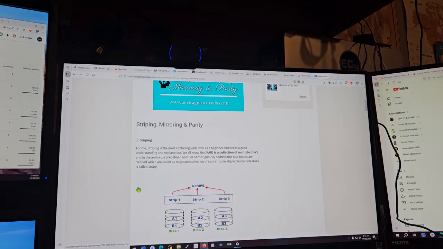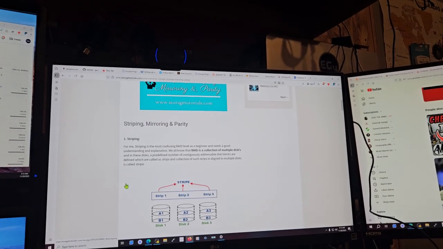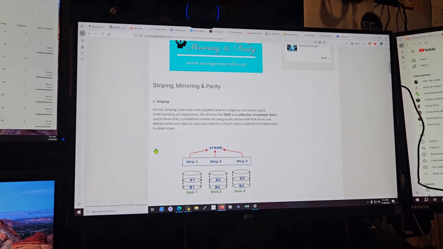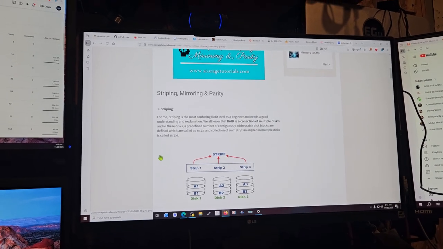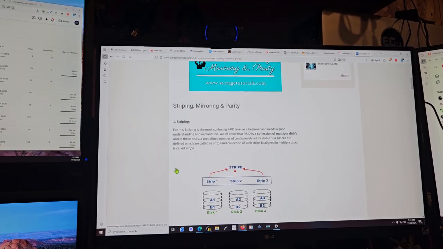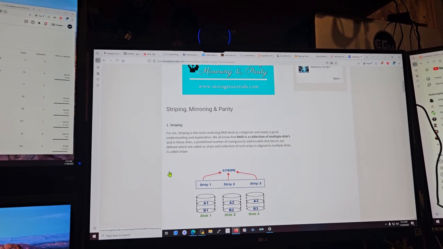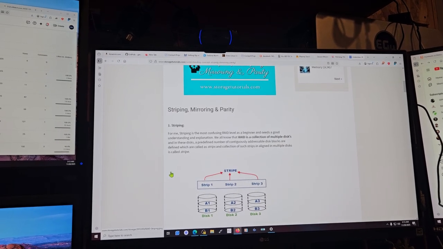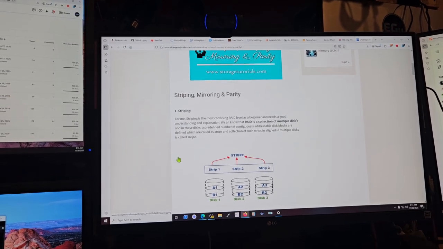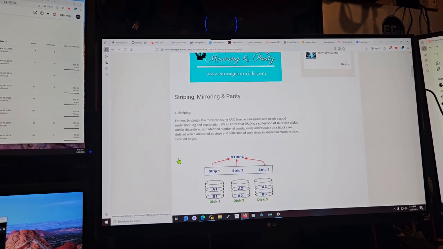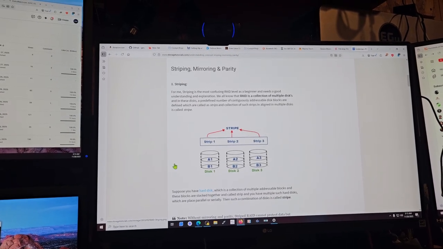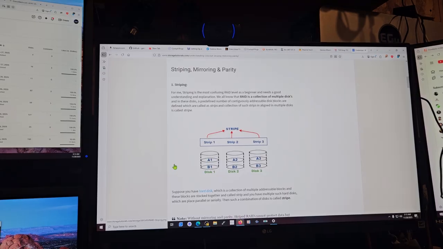We all know that RAID is a collection of multiple disks, and in these disks, a predefined number of continuously addressable disk blocks are defined, which are called strips. Striping or stripping? Collection of such strips are aligned in multiple disks. Suppose you have a hard disk, which is a collection of multiple addressable blocks.